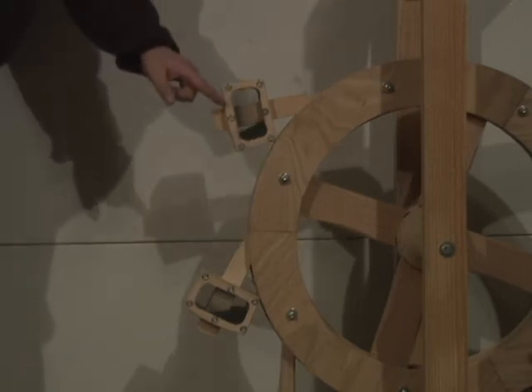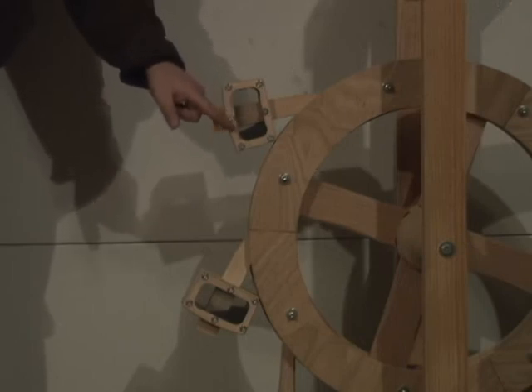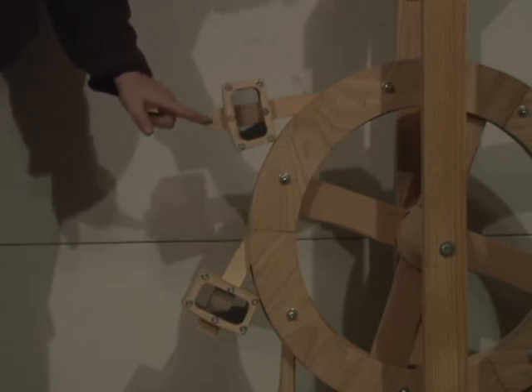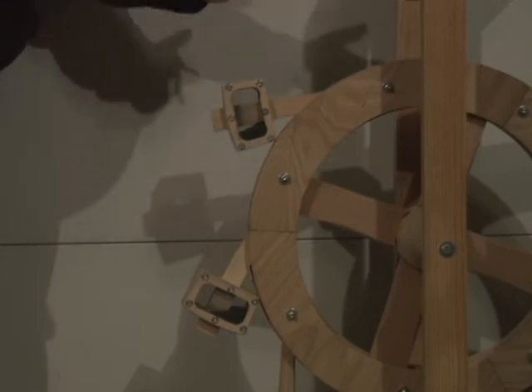Because we've added a plexiglass cover to each hammerhead, you can see inside the hammerhead is birdshot. We've added about 600 grams of birdshot inside the hammerhead. It's free to flow in and around — you can see the shaft of the mallet is still in there — free to flow in and around as the hammer rotates around the wheel.